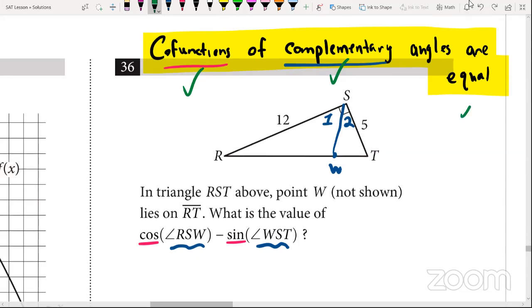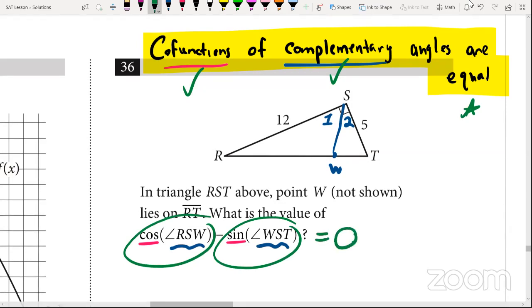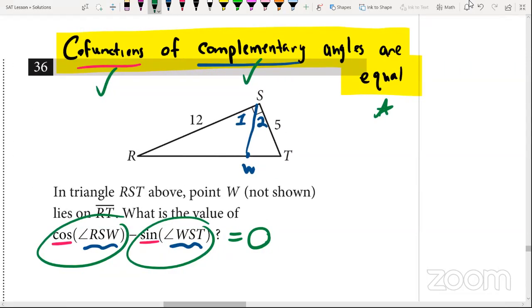Therefore, we're able to say that the two expressions are equal. So what two expressions are equal? One of the trig expressions and the other one are equal to one another. So here, if I'm subtracting two things that are equal, the answer is just 0. And that's all there is to this question. Although if you're seeing it for the first time, it could look a little complicated, these are the SAT questions we like because we didn't have to write anything down. It was just a matter of understanding and just writing down the number 0 and moving to the next question.